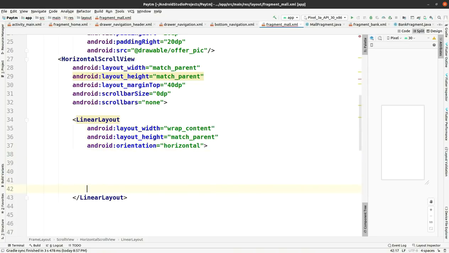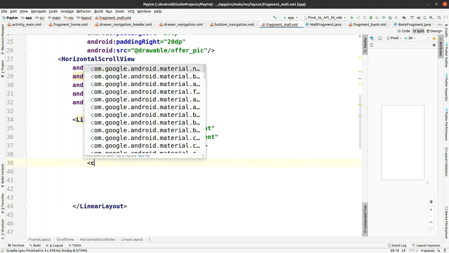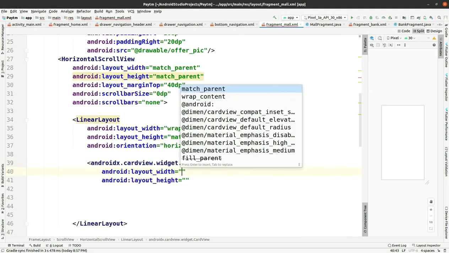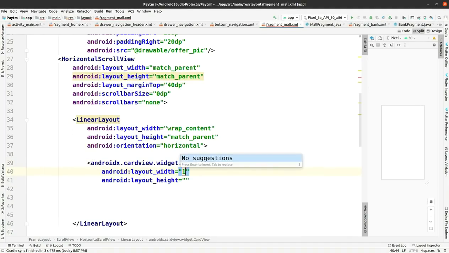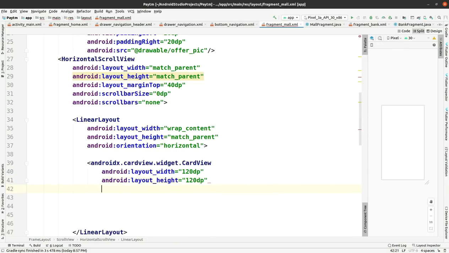After that, you have to add a card view here. The resource for this card view is taken from the dependency that we added at the start of this video for the card view. And you have to set the width as 120 dp, and the height is the same, and you have to give the row weight for the layout. Let me check it.